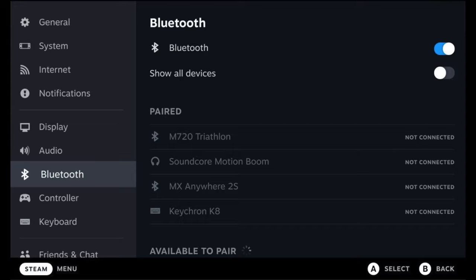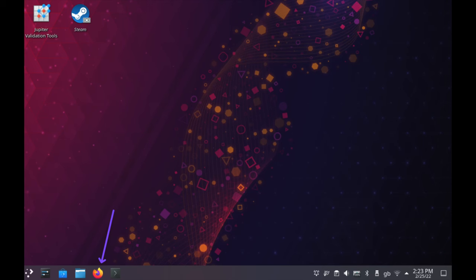You're going to need to use a USB or a Bluetooth keyboard, but I'd recommend a Bluetooth keyboard because it's the easiest to set up. You can do that in the SteamOS game mode, and it'll carry over to desktop mode. To make life easier, open this video up in your Steam Deck browser. We'll be using the terminal to set things up.